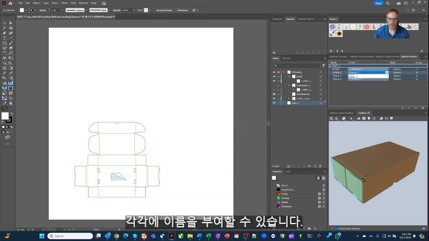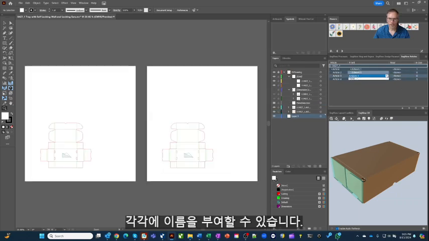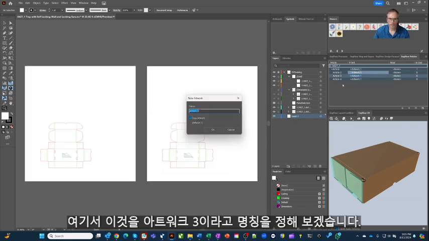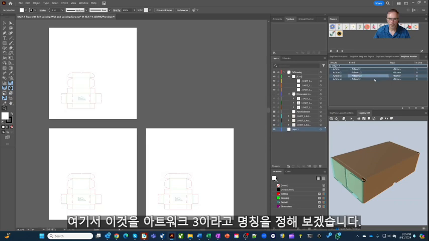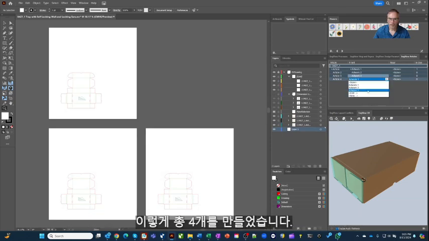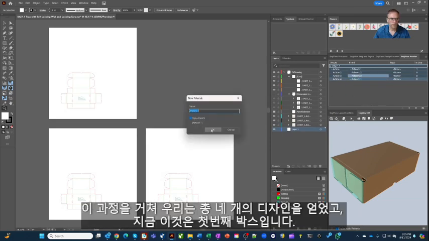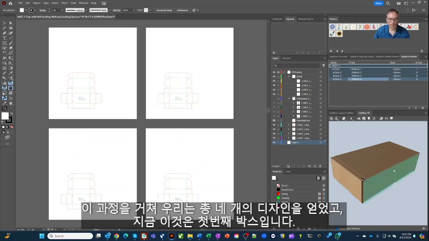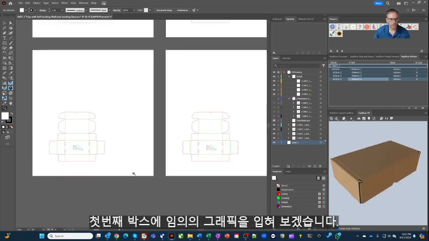Then on each article, we want to generate a new artboard. We can give them creative names, but I'm just doing this to be quick, so we'll call them artwork 3 and artwork new. So we've got 4. All right, we have these 4 artboards, and right now we are looking at article 1, which is the first one we had over here.